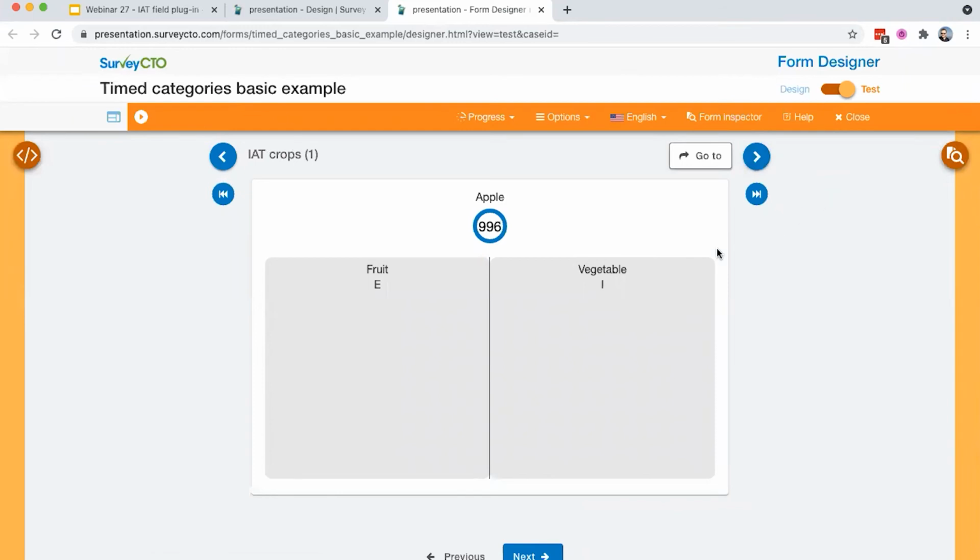Currently, the circle around the timer is blue, but let's make it a different color. First, you need to select the color you would like to use. To really customize the color, you can use a hexadecimal color code, which is a 6-character code representing a color. There are lots of color pickers out there you could use to generate a hexadecimal color code. I'm personally more partial to the Google color picker, but you can use whatever works best for you.